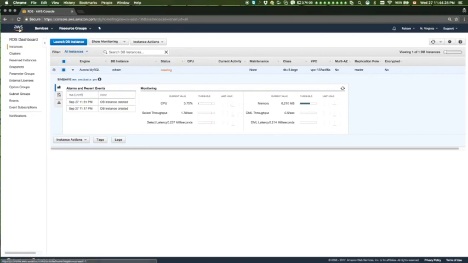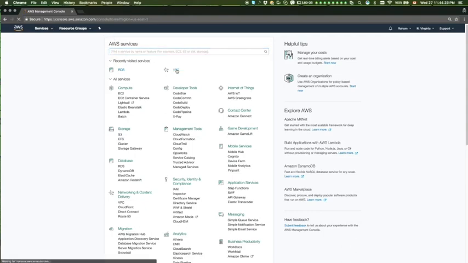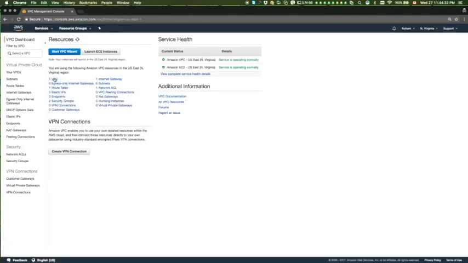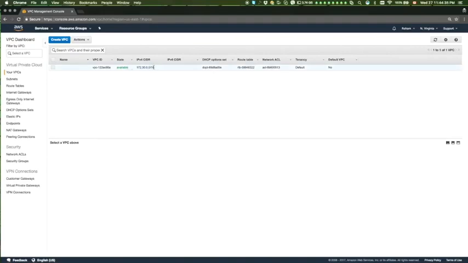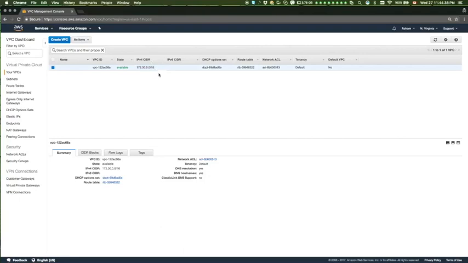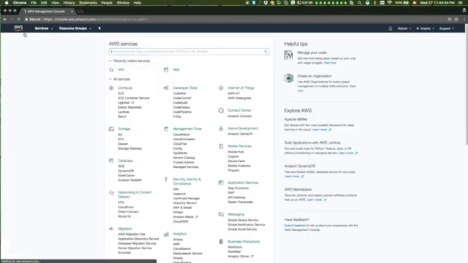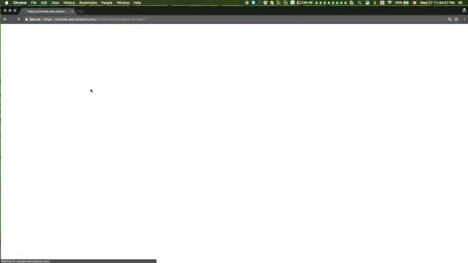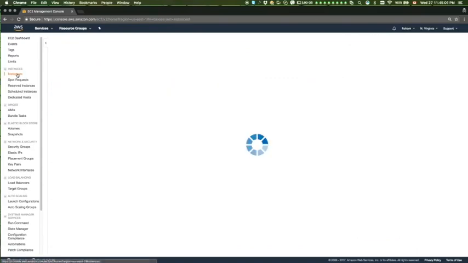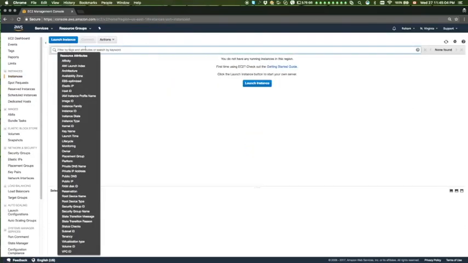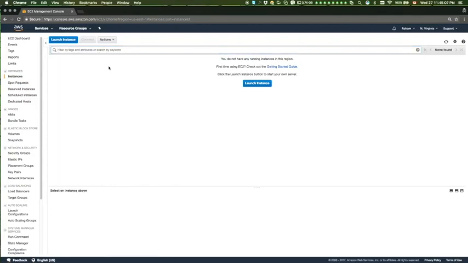If you go to VPC, you'll see that there is one VPC with this IPv4 CIDR, 172.30.0.0/16. If you go to the subnets, it's created 6 subnets for me in different availability zones. And if you go to EC2, I don't have an instance. I'm going to have another lecture about EC2 instances and why they are used.